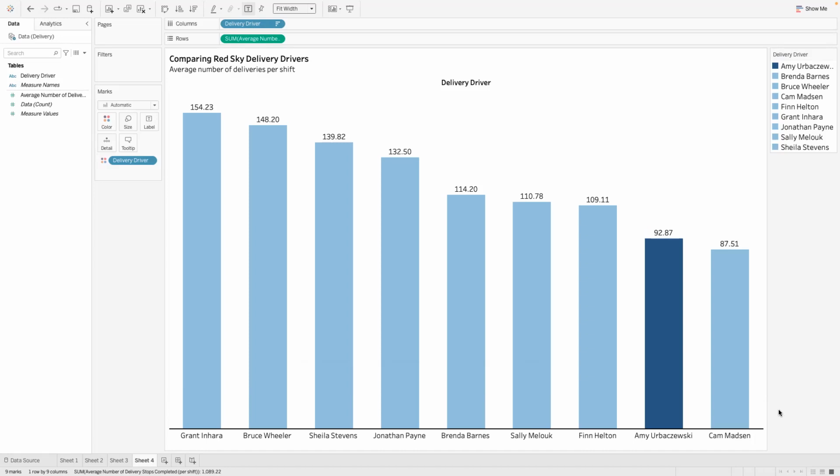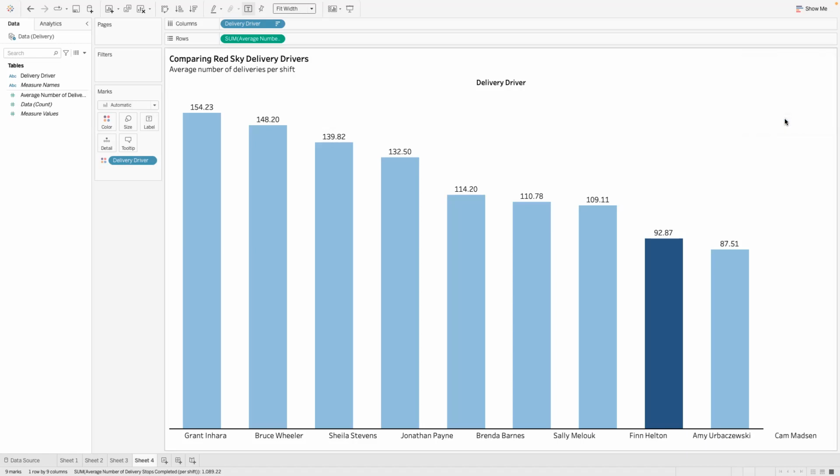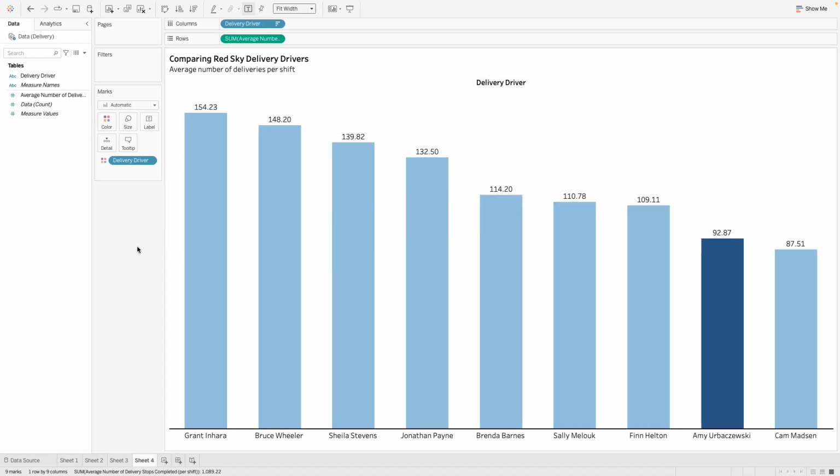In our case, we're bringing attention to Amy, because she runs a different route. And so the management could use this chart to make whatever decisions they need to make with regards to Amy's route. So we could hide the card so we use the full screen.